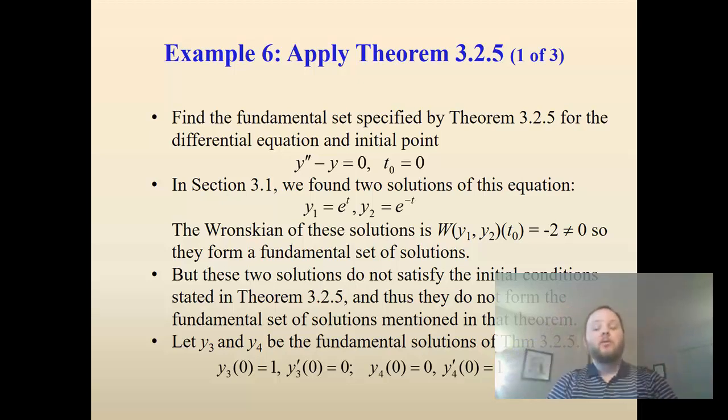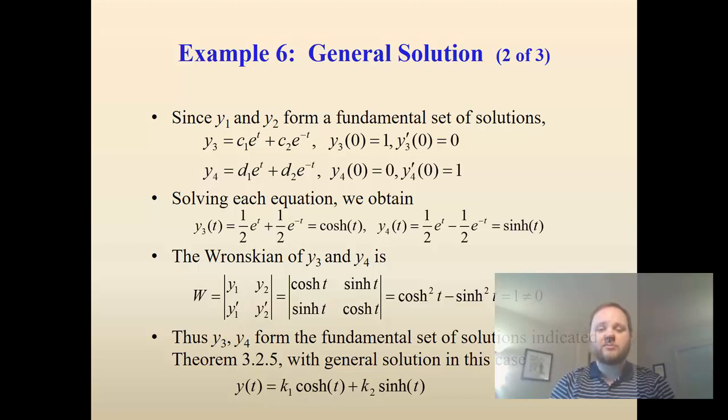My y3 will be easily usable for describing initial conditions. My y4 is going to focus on initial slopes. Hence, the initial condition of 1 here and 0 here for y3, and 0 initial position and initial slope of 1 for y4. So working through this, I can solve for C1, C2, and D1 and D2 using these conditions.